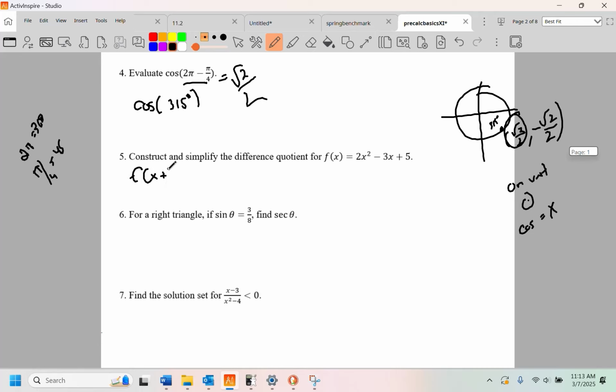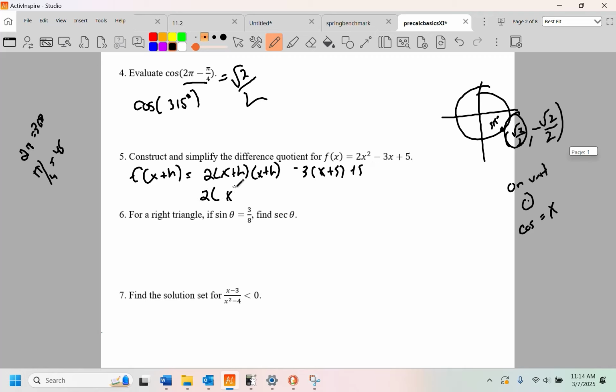I'm going to do f of x plus h first, which means that everywhere I see an x, I'm going to let it be x plus h. And I'm going to go ahead and write that twice right now to save myself a line. There's a pattern to this answer. If you study your answer and look at the original equation, you should be able to see the pattern.